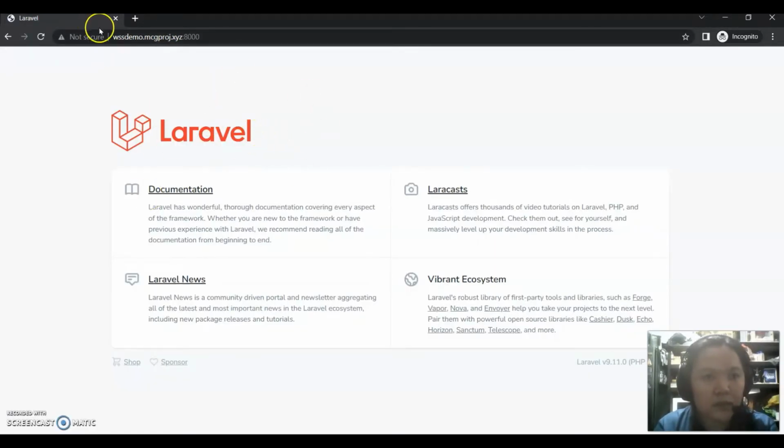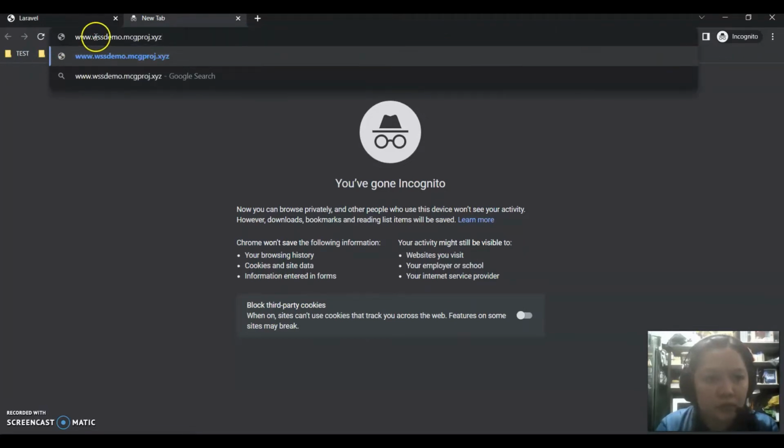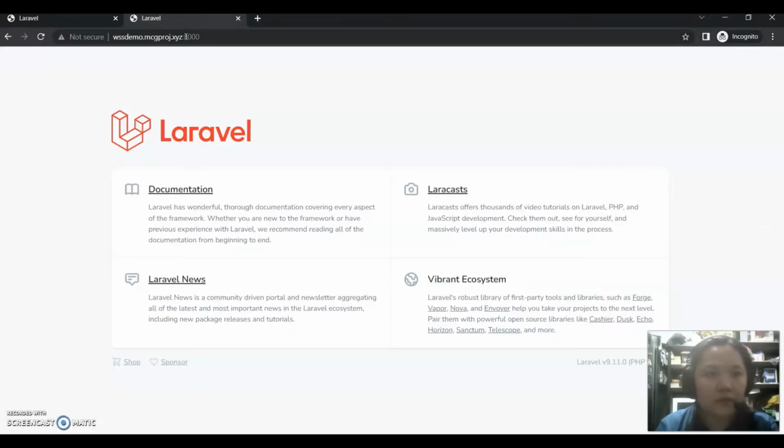This is the Laravel project, and we can also use it without the www and with the 8000. So our domain name is working.